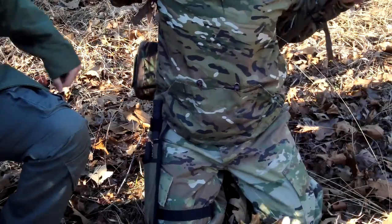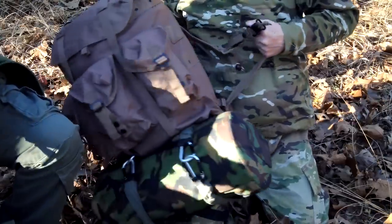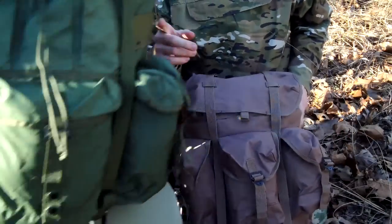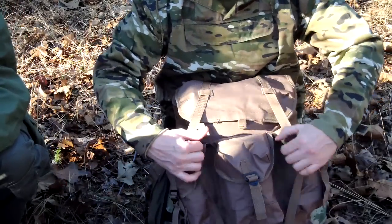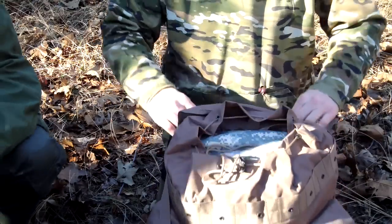I'm going to take my pack off here. I have a medium Alice pack with my pad, and Nick has his large Alice with the pad. He's carrying the bulk of the weight. Let's open this up so we can take a look. Sorry about the shadows.